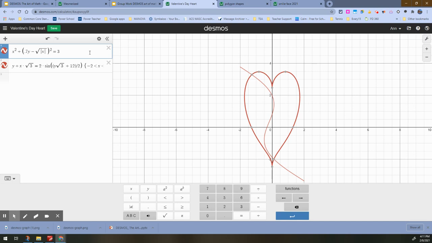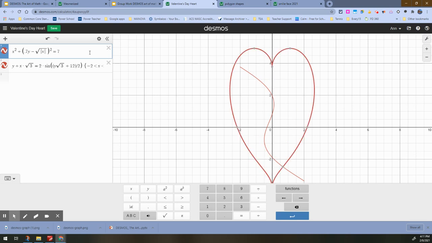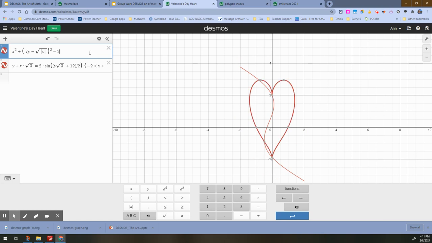So you can just play with stuff. You can be like, say I have a 3. What happens if I make it a 7? So that's kind of too big. So maybe I make it a 2. All right. And then you've got the number here in front of y. And so then you can just play with that number and see what happens. So if I make that a 1, then you just get a basic heart shape. But what happens if I make it a 2?